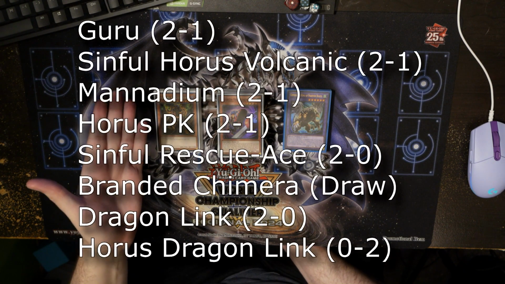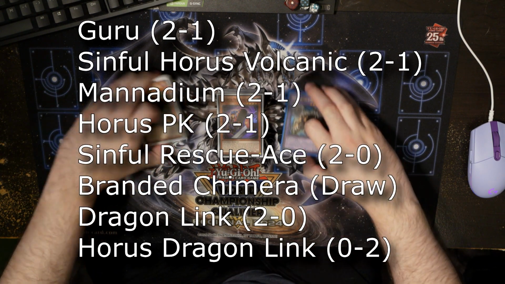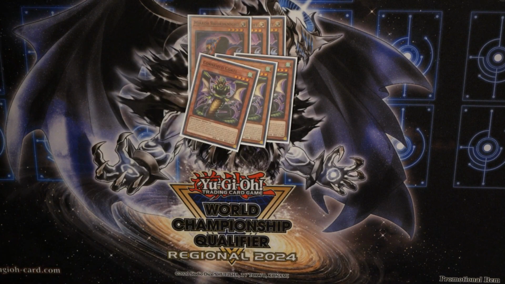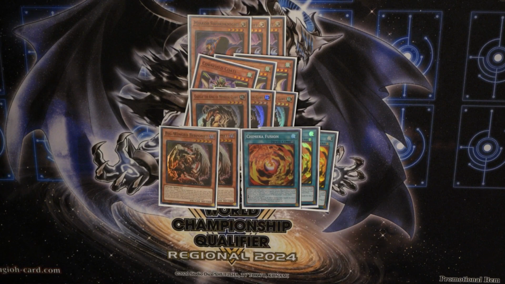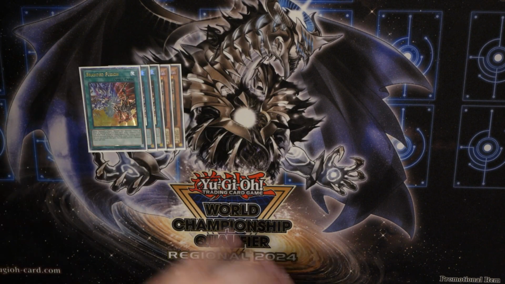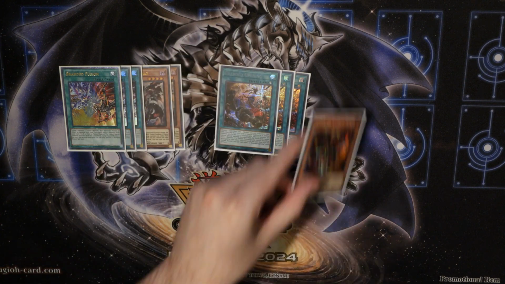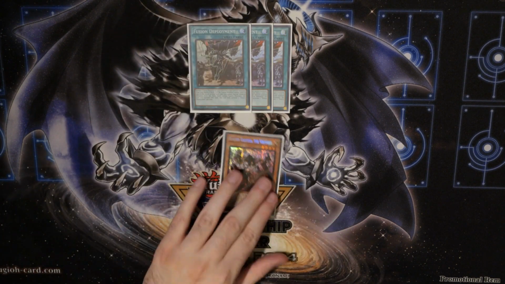Here were my matchups, and without further ado, here's the list. 3 Sword Knights, 3 Coatl, 3 Gazelle, 2 Berfamit, and 3 Chimera Fusion. The branded package, 3 Branded Fusion and 2 Albaz, 3 Opening and an Aluber. The Cartesia package, 3 Fusion Deployment and Cartesia.